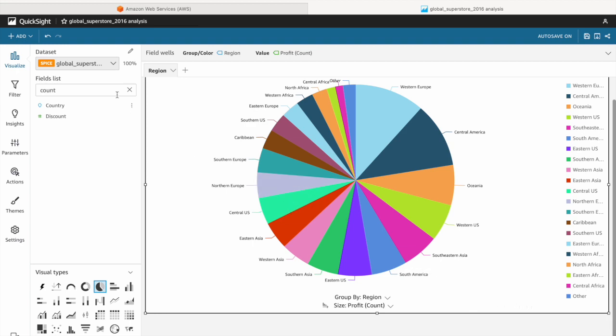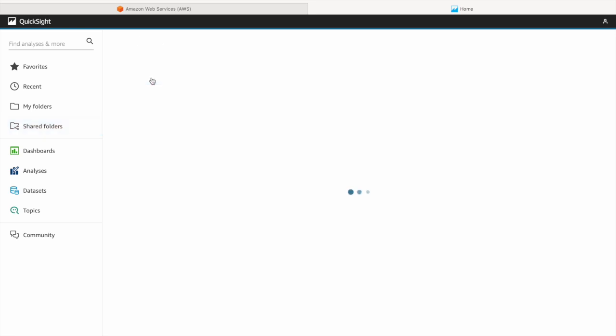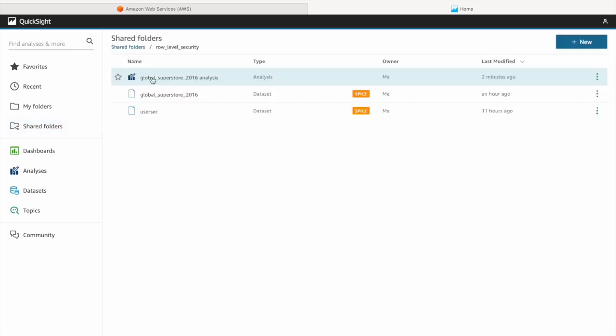It is very simple. Just go back to our dataset. Here you can see the two datasets and one analysis. I showed you this analysis without row level security.